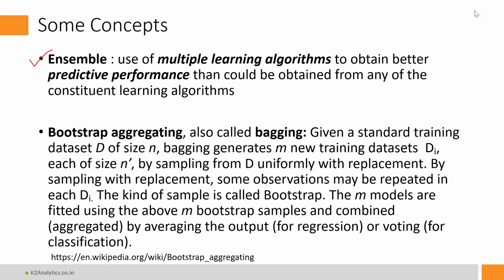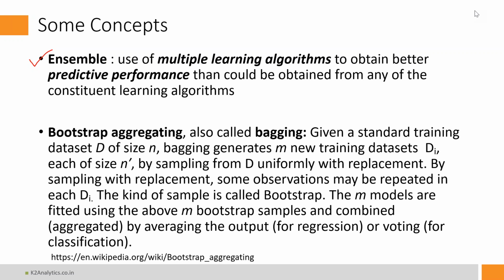If you specify the sample size, in that case you will create a sample with replacement which is equal to the sample size. But if you do not specify the sample size, in that case sample size is equal to population size. So first step, you are going to create 51 such samples with replacement. Now I have got 51 samples. On each of the 51 samples, you are going to build a classification tree model. Again, there will be some randomization in the selection of attributes, in the selection of features which are used for the model development.